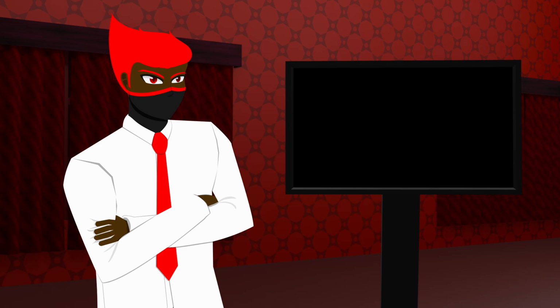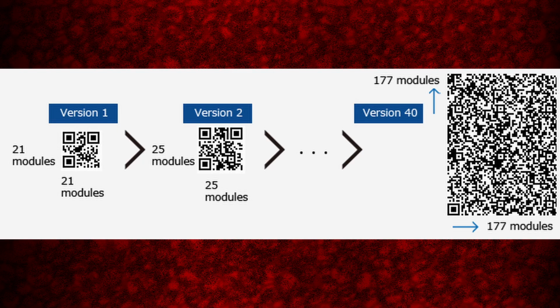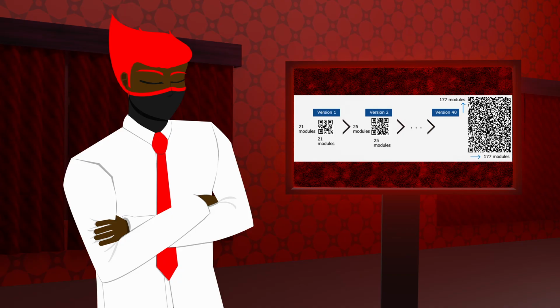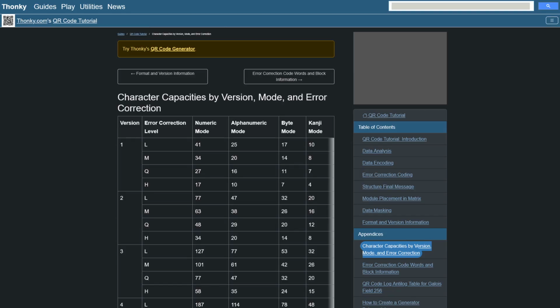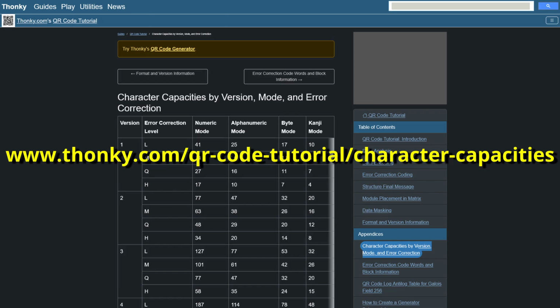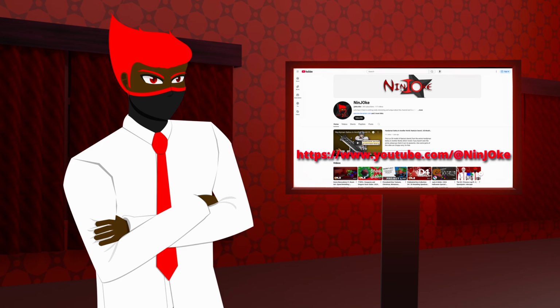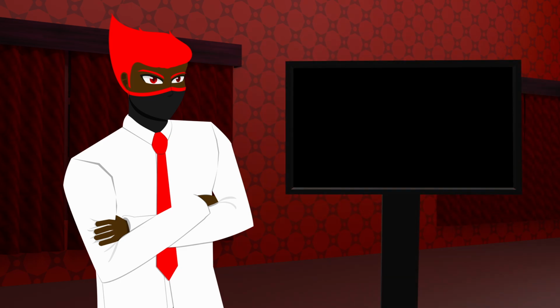So, knowing this, I jumped into the first step, which was figuring out what version of QR code I wanted to make. There are multiple versions of QR codes, mostly based off the size of the message that needs to be stored within them. Each QR code can carry a message of a specific maximum length, the information of which you can find on Thonky's tutorial website on this page. My goal is to store the link to my channel within the QR code, so I picked a version 3 QR code with error correction level M. More on that later, or you can go read the Thonky tutorial, or watch Veritasium's video, or Matt Batwings' video.